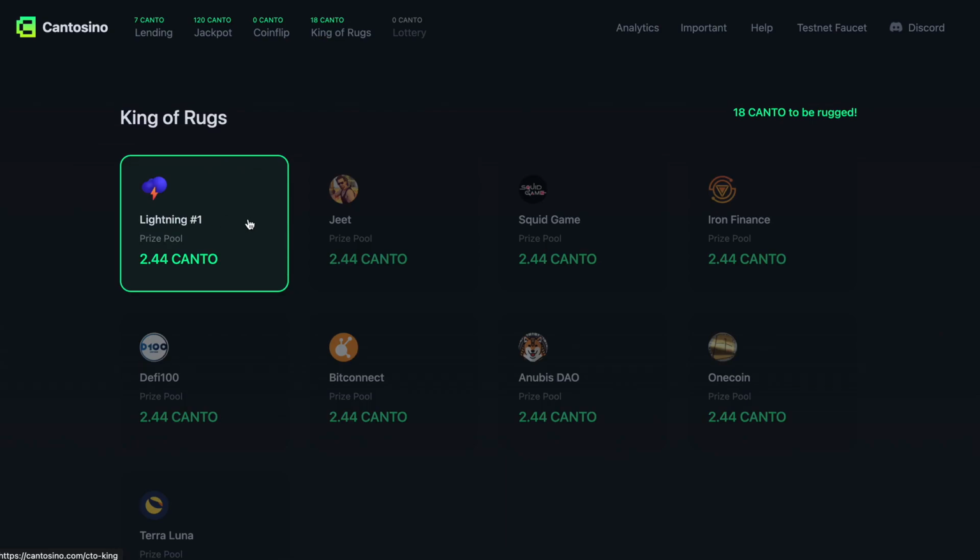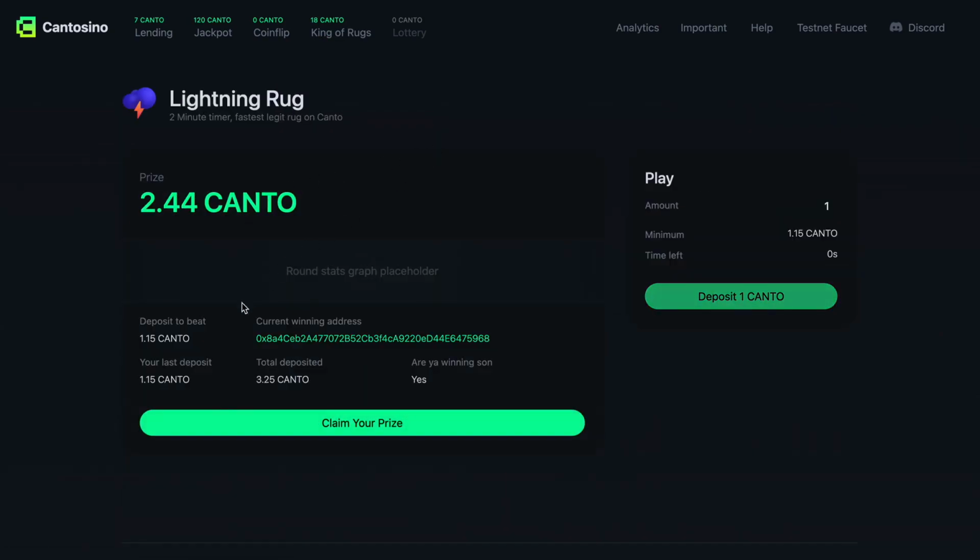And our current last game is the King of Rugs, which is a game that basically gets an exponential growth in the prize pools, because every new deposit needs to beat the previous one. And the last current active deposit is the winner that can claim the whole pot. So there is a lot of gamification here, or a lot of plays that can be done. And we're really aiming to explore different styles of games based on this kind of premise.